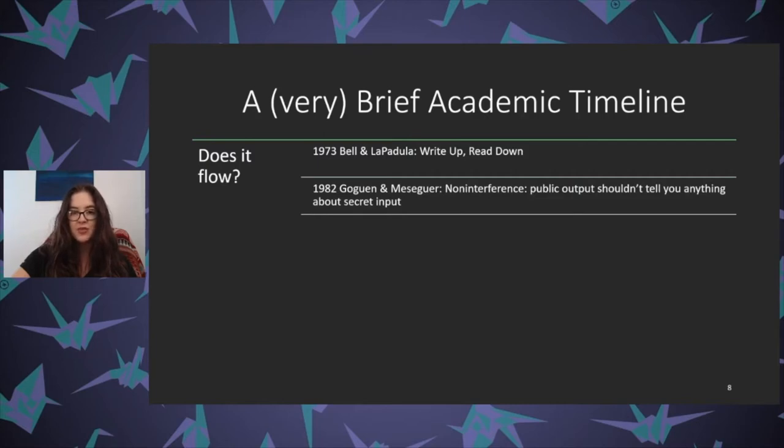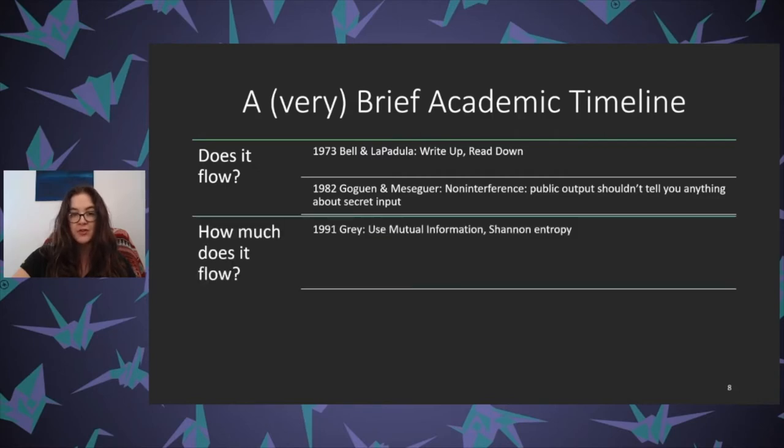So in the 90s, researchers decided that the earlier requirements on dependence were too strict. There are trade-offs that we need to make between security and function. And to evaluate these systems, we need to move past the binary and move to a nuanced understanding, with the ability to evaluate tolerable insecurity. For example, we want to make informed policy decisions based on statistical databases without hurting privacy. And these are real trade-offs that we have to evaluate. So at this point, the question shifted to how much does information flow?